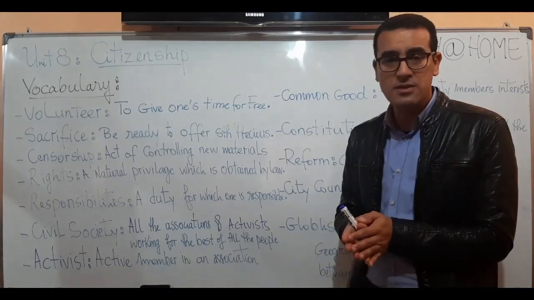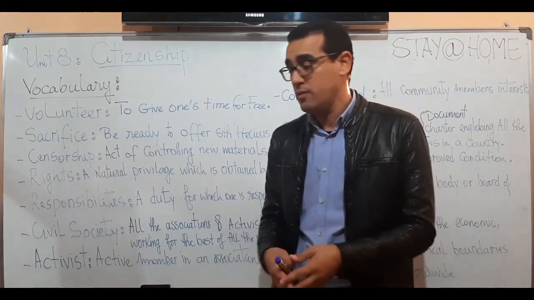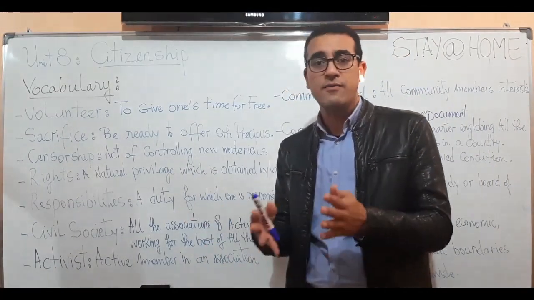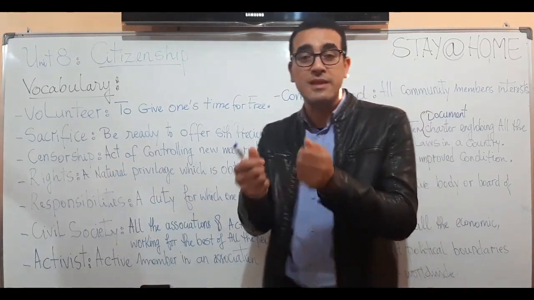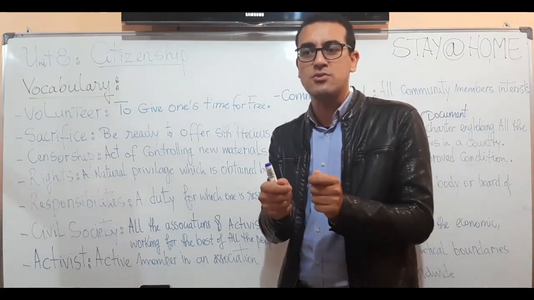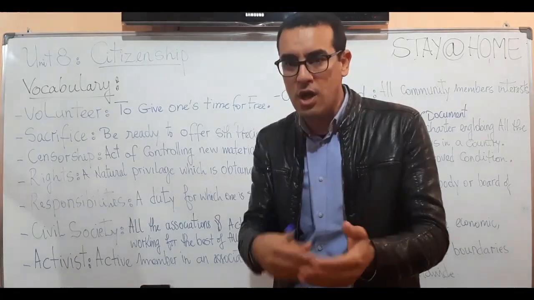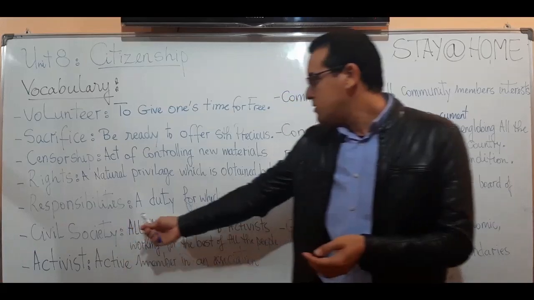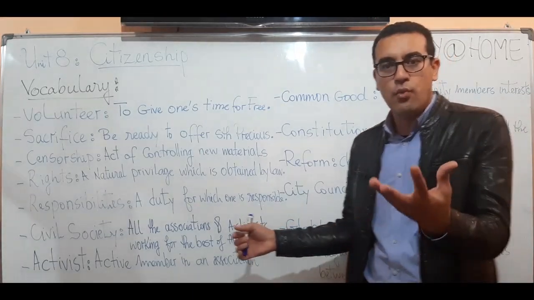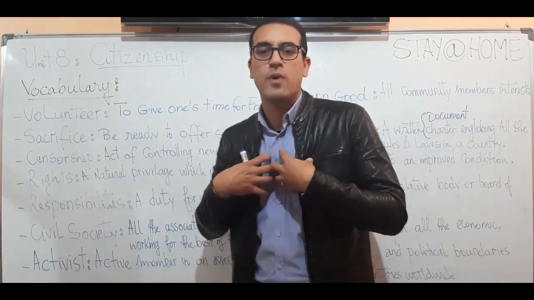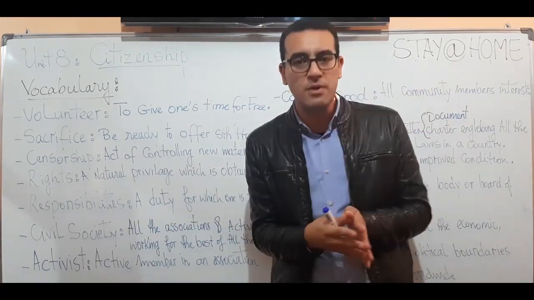Rights, the plural of right, is a natural privilege which is obtained by law. It means that any person should have access to these natural rights. No one can take them from you, like the right to life, the right to work, the right to good education, the right to finding a good job, and so on and so forth. Responsibilities, on the other side, is the set of duties for which one is responsible. So when we enjoy our rights, then we have some responsibilities that we have to perform towards our country or towards other members of our country.